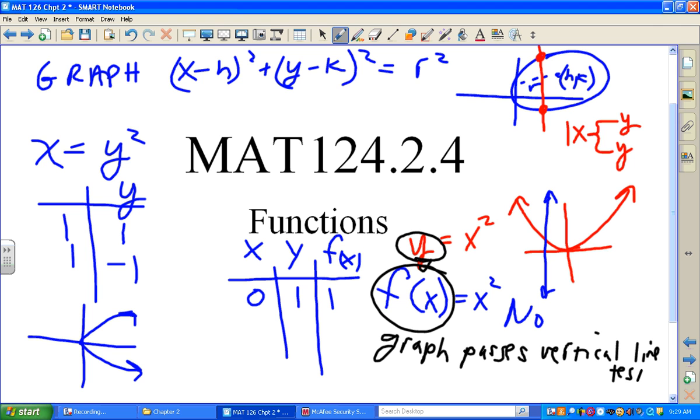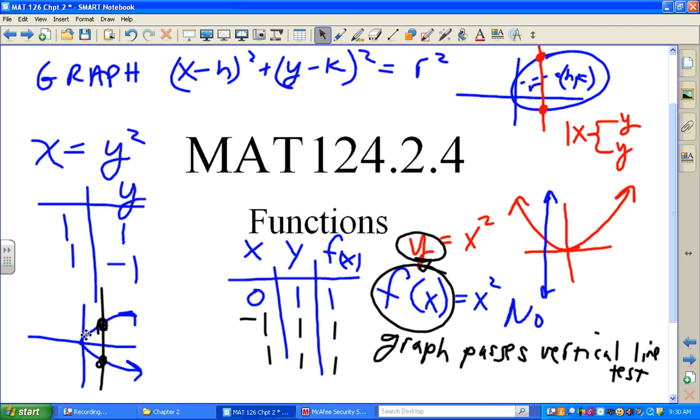What is the vertical line test? Only 1 y per x. You could have, look in this case, negative 1, you get 1, you get 1, 1, 1, 1. You see how y is used twice? That's okay, as long as you have different x values. That's fine. It's when you have 1 x with 2 y's, that's not good. That doesn't pass the vertical line test. Right there is the problem.